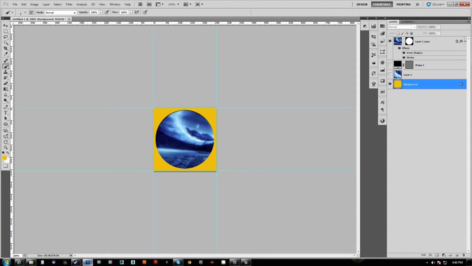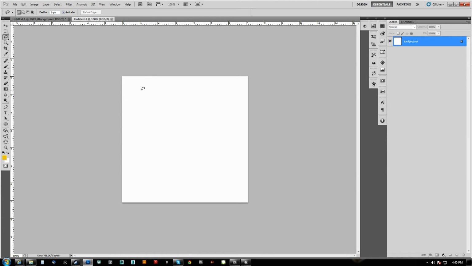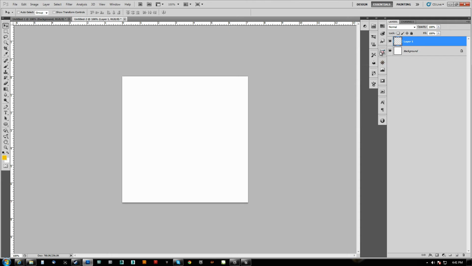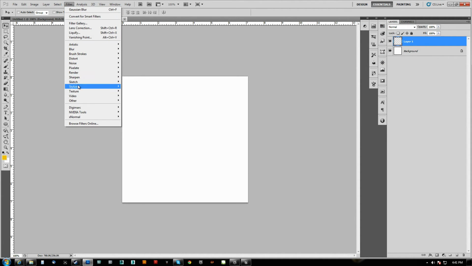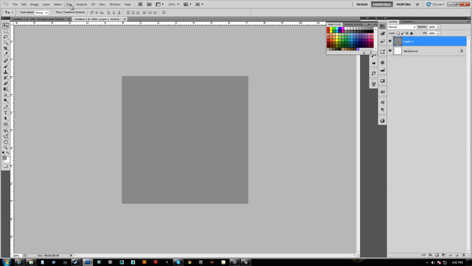So if you did actually, let's do the cloth banner really quick, right? I'll just fake something up super fast. So we'll go 512 by 512, and let's make some kind of tattered cloth banner here. Essentially what we need to do is make it a mask. If it needs details, you don't have to totally worry about that. We'll take that as so, and then I'll come here and go filter, texturizer. Not complete because it's empty. Okay, well let's just fill it with 50% gray, like so, and we'll go filter.